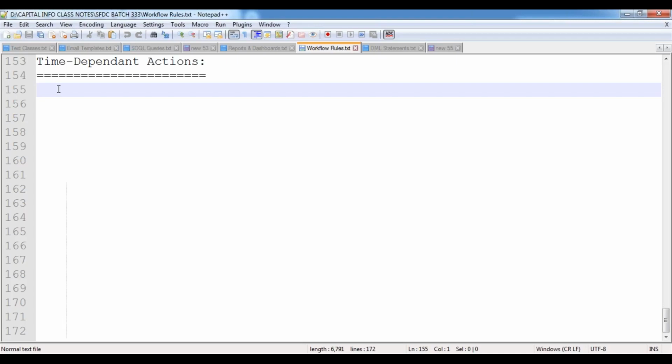For example, whenever a credit card payment is due, they keep on reminding you. Say my credit card due date is the 15th of the month.